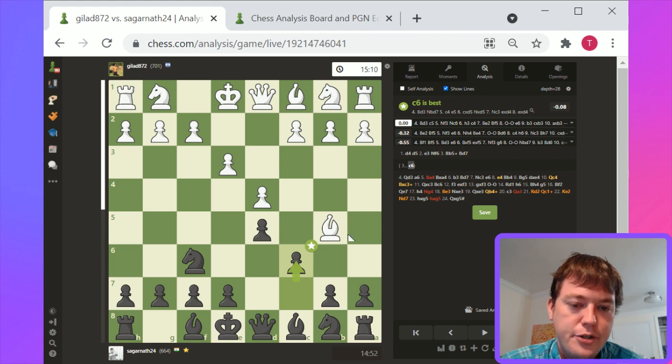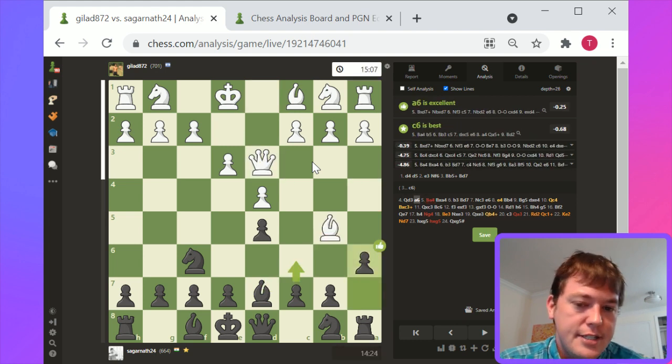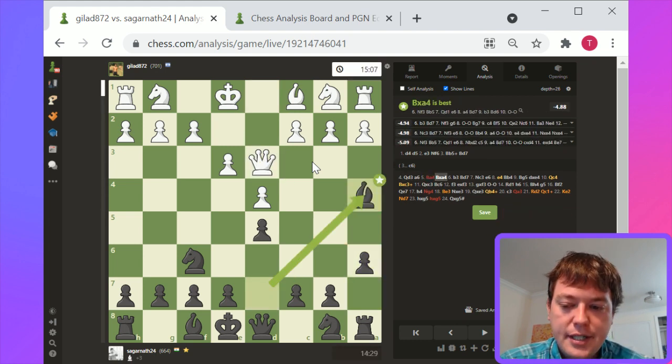c6, and then white has options. I don't know, bishop to d3 is one. But yeah, c6, moving the pawn forward here and threatening b5. I think this is slightly better for black. Bishop to d7 is fine too, and then a6 makes sense, and then basically you're up a piece.